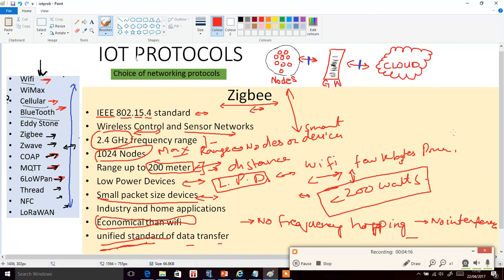It was actually developed in 2002 by a group of 16 companies, and so far it's been quite successful among the companies or the individual users that are creating IoT systems or ecosystems or IoT applications for home or industry applications. So that is a little bit of theory about ZigBee. Now we will move to our next IoT protocol.